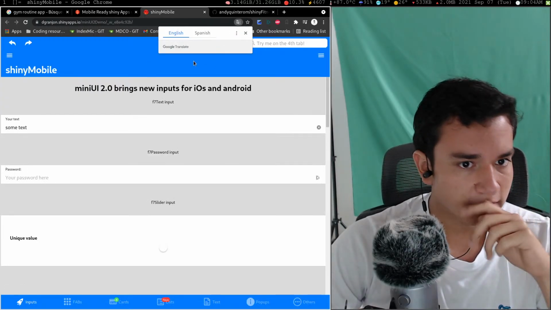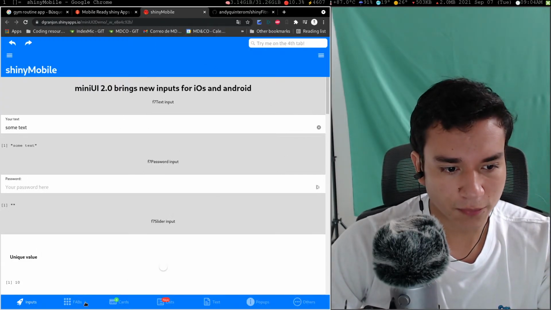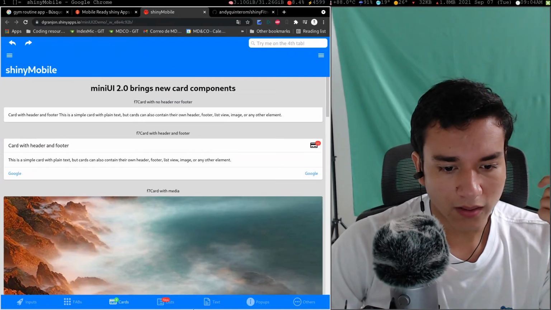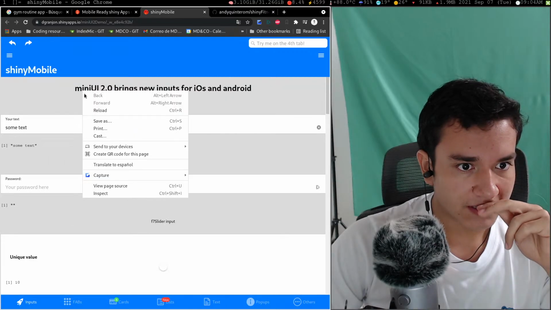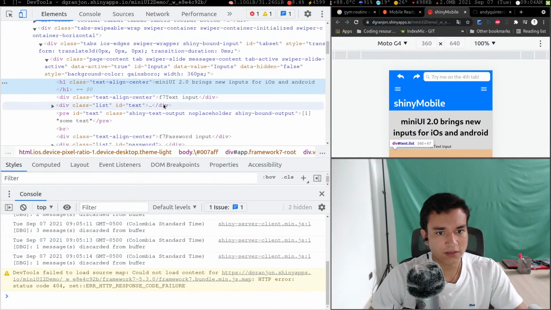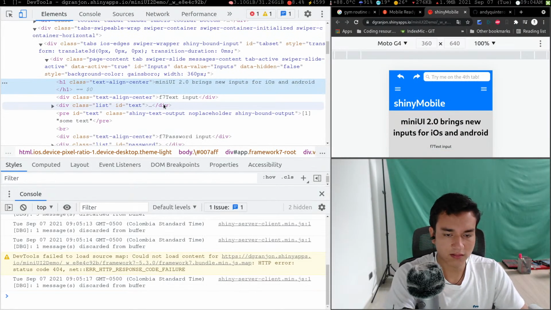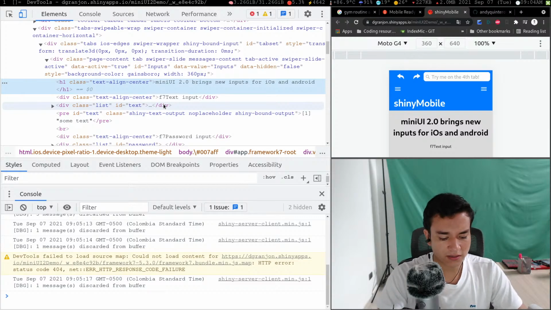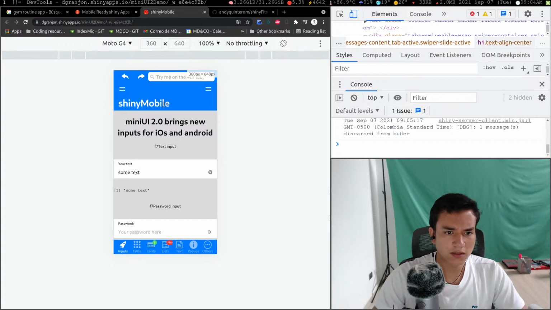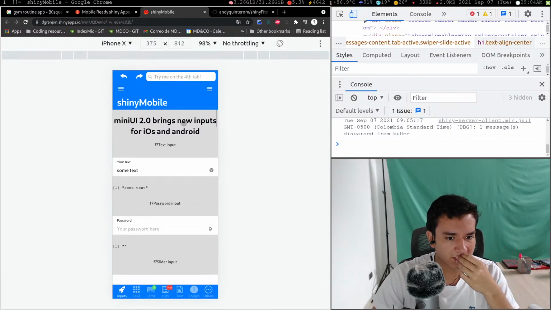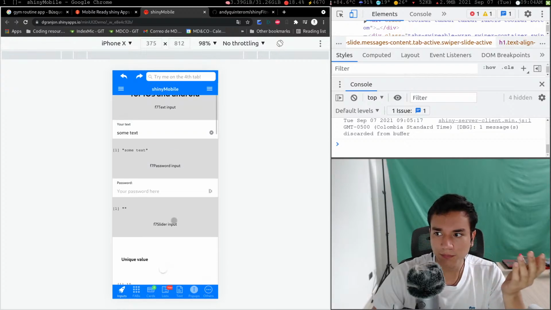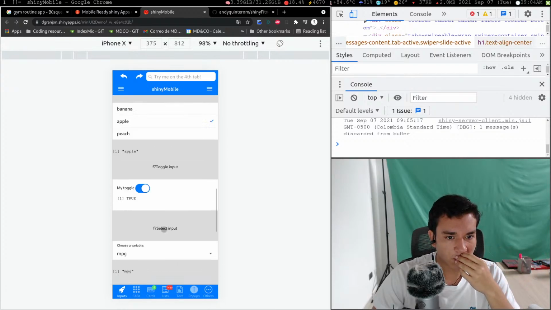So if I open this, you see it works perfectly well on a desktop, but it's optimized. If I inspect the element right here, let me set this to an iPhone X, for example. You see it works very well on a mobile device.